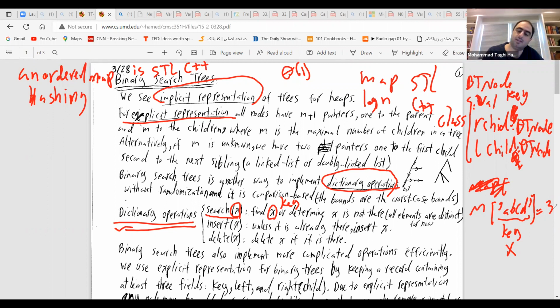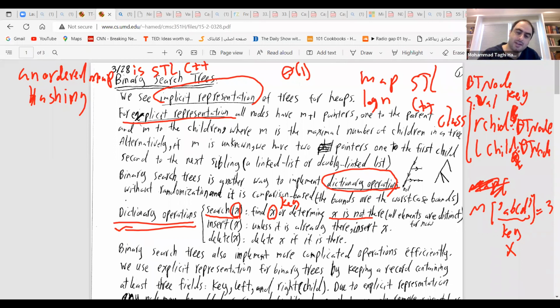But a mapping is the one that we are doing, and here this key is X. So in the dictionary operations, find X essentially determines whether X is in there or not. For example, if it's a dictionary and you are searching for a number and it is not there, then it gives an error in Python. So you need to be careful if you are using a regular dictionary. There are some others that don't give an error.